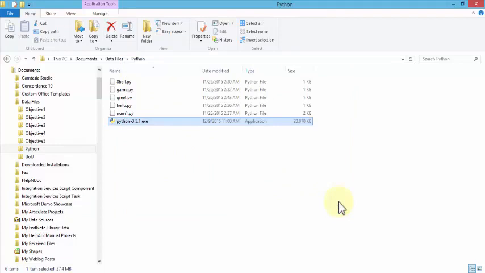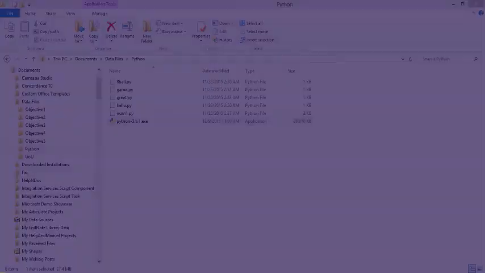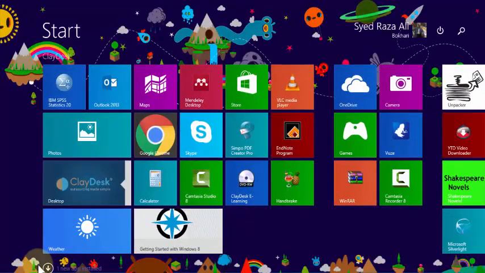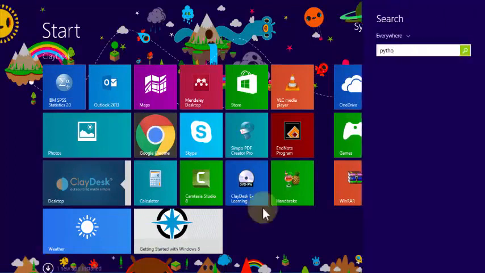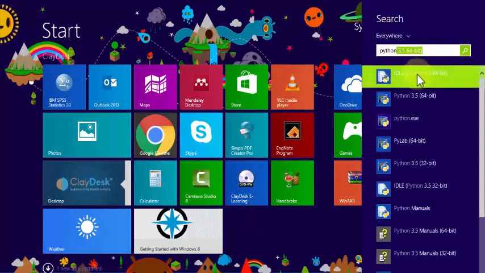But how do you know whether it's there or not? In other words, where do you go and open the program? Well, it creates a desktop shortcut. So I'm going to navigate to my desktop so you can see the actual program, or I can always find it within Windows as well. Since I'm using Windows 8 here, if I type Python in the search, notice it's going to bring up a list of items that contain the word Python.